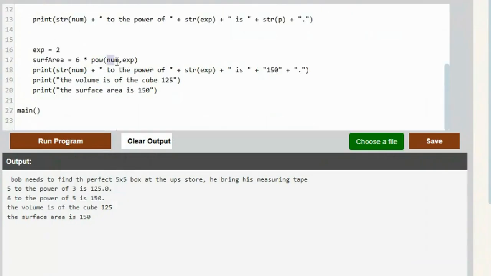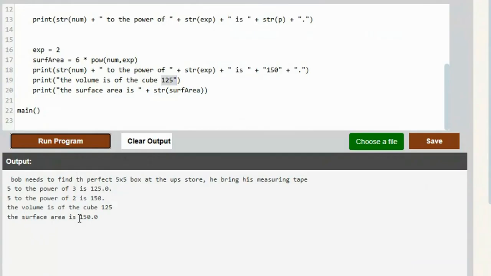So 5 taken to the new exponent of 2, 5 squared. And then the surface area is plus string surf area. We should let the program calculate that and print its answer, not type in an answer. Print the answer. Let's run it again.